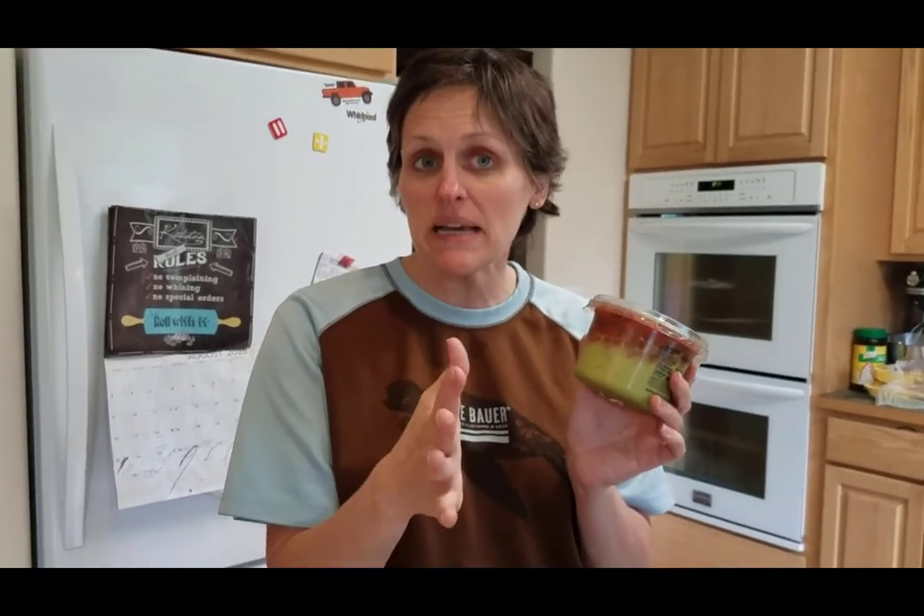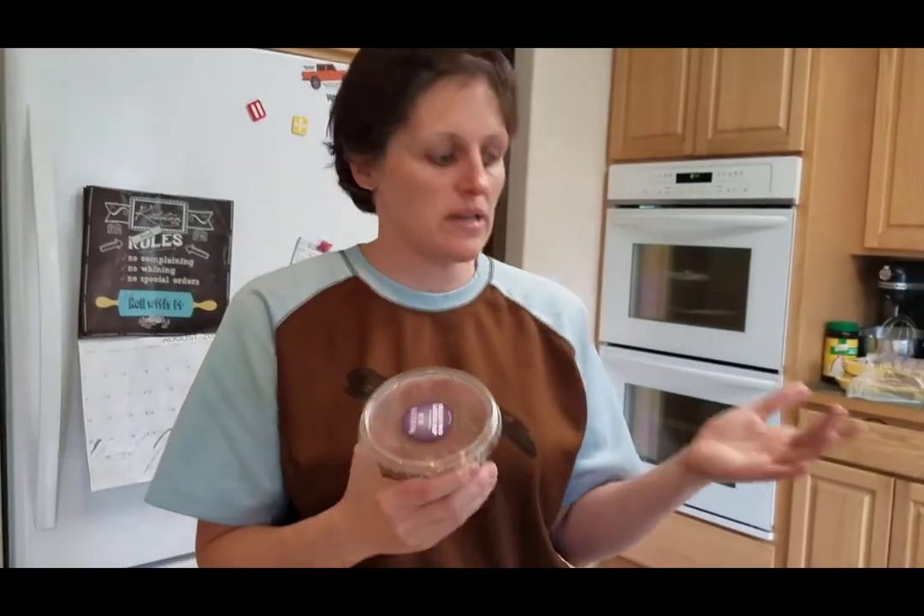So we're going to call them party accessories. They have this salsa two-layer dip — it has a really nice guac on the bottom and a salsa mix on top, and it can get kind of spicy. Well, they were on sale, and I went down there and I was like, ooh, I'm going to freeze-dry some. So I bought a ton, plus my kids like to eat them because they like everything, including spicy stuff.